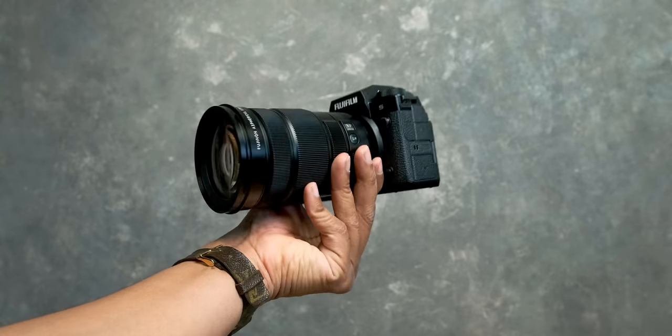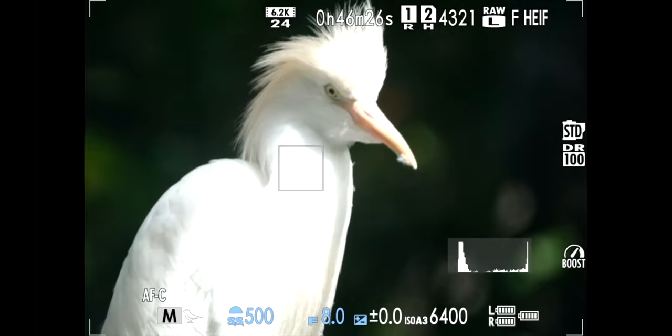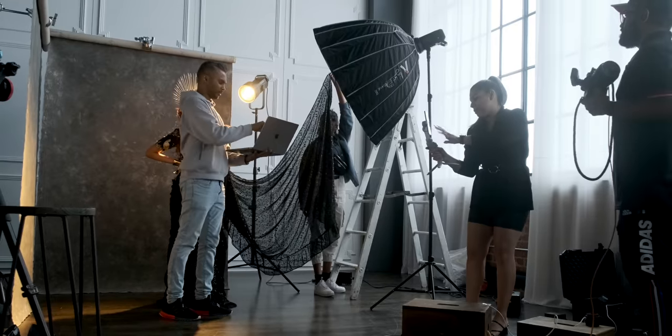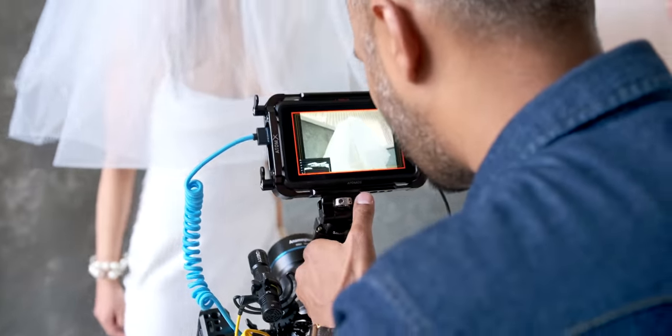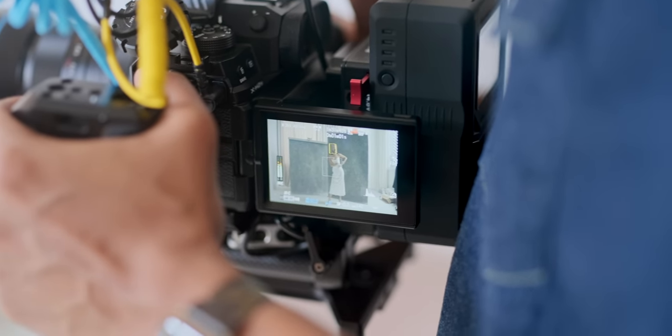I was lucky enough to learn about this camera back in March and we got our hands on it very early. We've been using it across multiple situations — wildlife, outdoors, at a concert, at a wedding, at a fake wedding, at a studio shoot, at a commercial shoot — and throughout all of this we've come to learn a lot. I should say this is not a review, as Fujifilm has communicated that there are only pre-production units in the wild right now. That said, I'm very optimistic about where Fujifilm can take this, and it should come as no surprise if this ends up being one of the best video mirrorless solutions in the market.